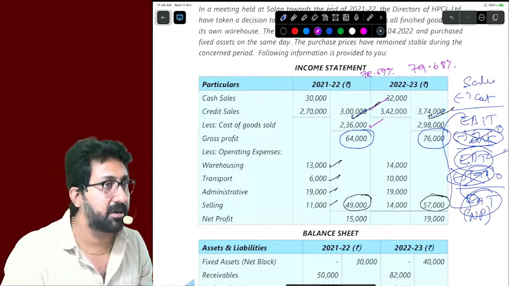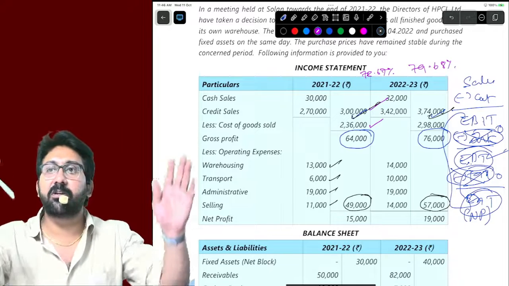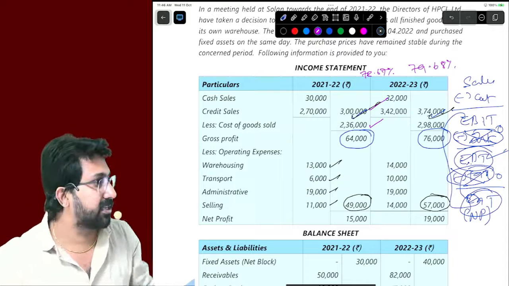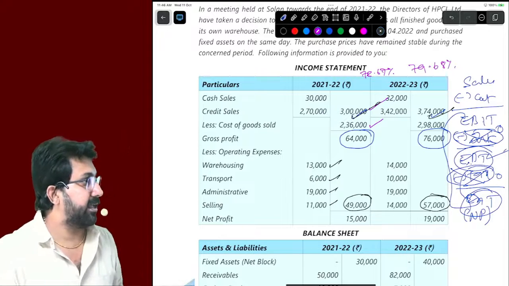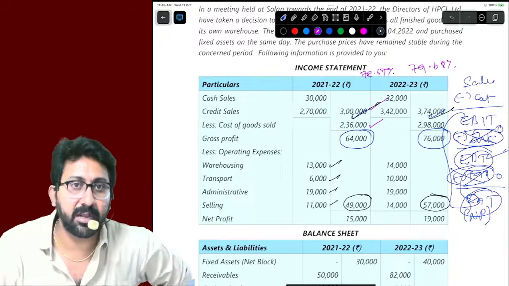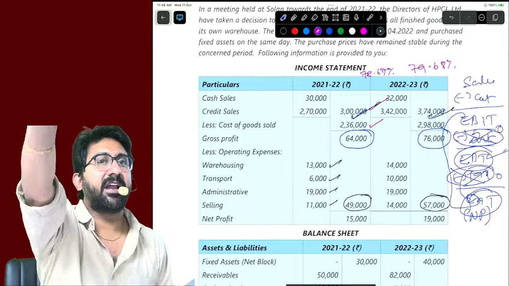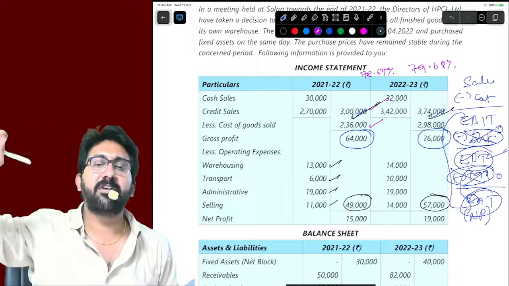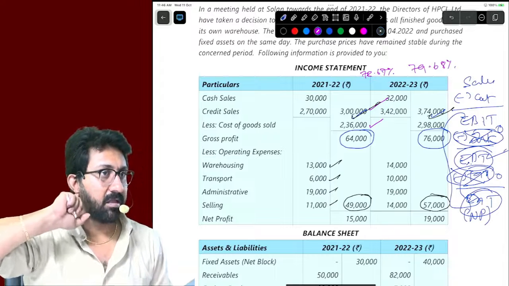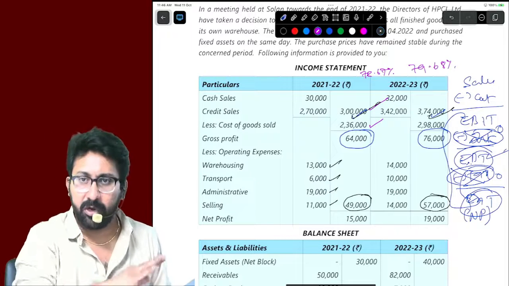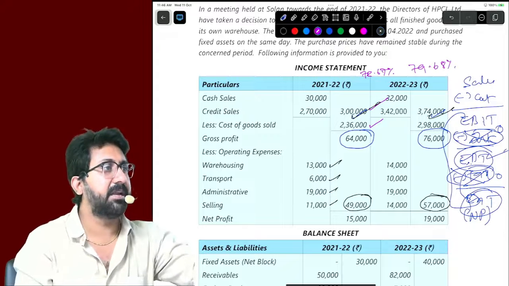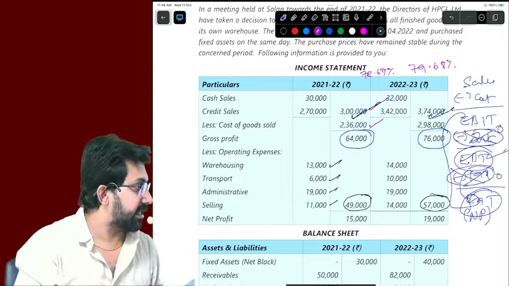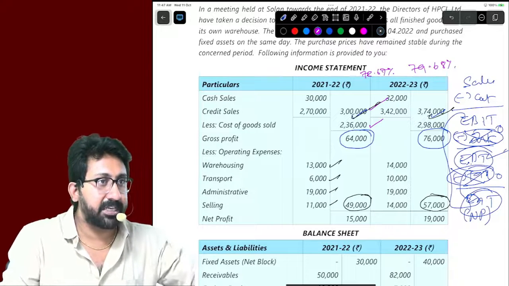Are you understanding the point or not, everyone? So in this question, interest is not there, and along with that tax is also not there. So net profit will become EBIT. Understood the point clearly? Tell me, why is net profit EBIT? No interest, no tax. Therefore EBIT will become EAT, net profit. Therefore net profit is EBIT in this question. Next question he may change.